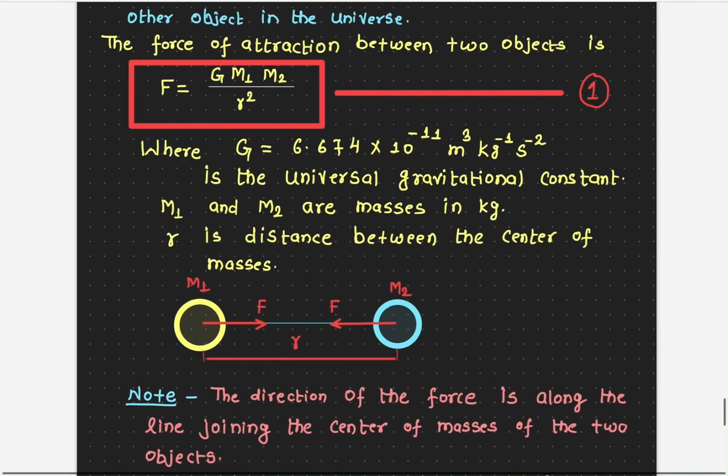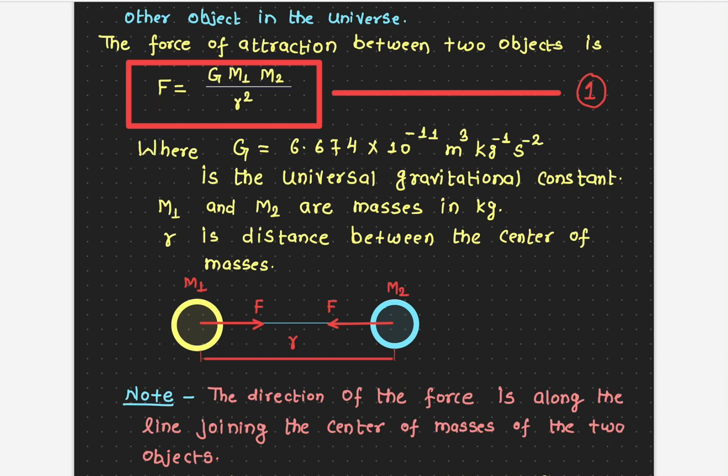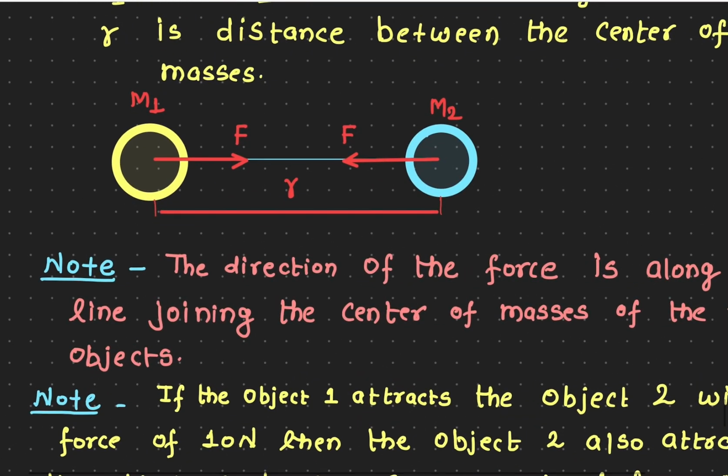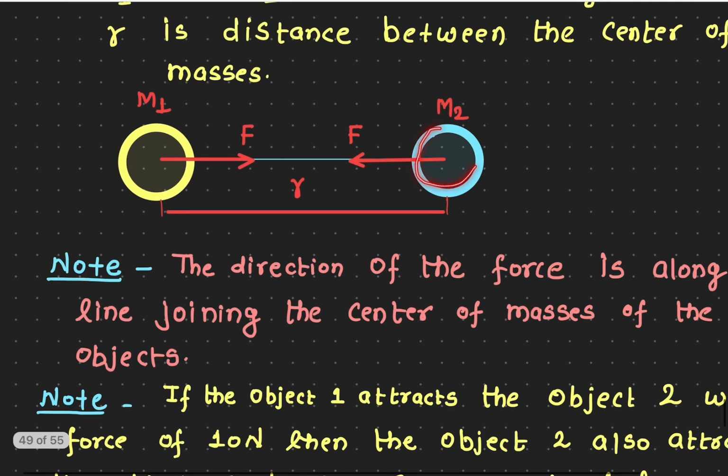All right. So this is the equation. We talked about each term here. Now let's talk about the direction. Because force is a vector quantity, you need to know the direction of the force. As I mentioned, the gravitational force between the two objects is always attractive. What does this mean? This object attracts this object. So here is the force.